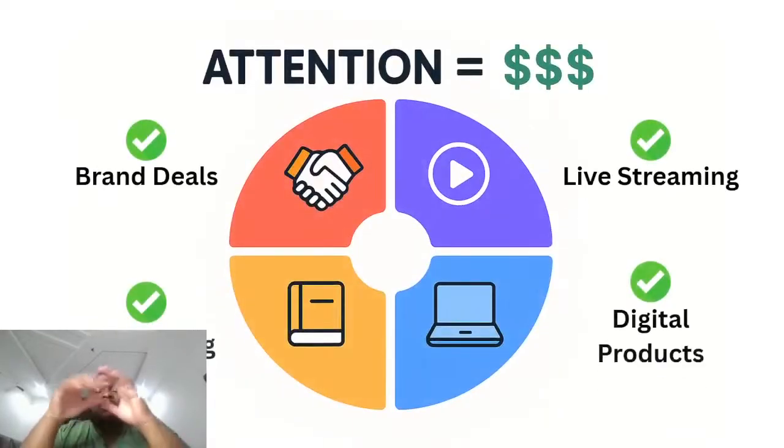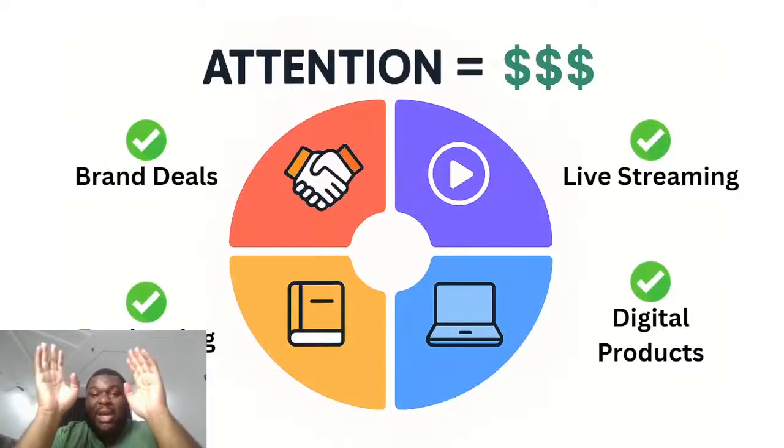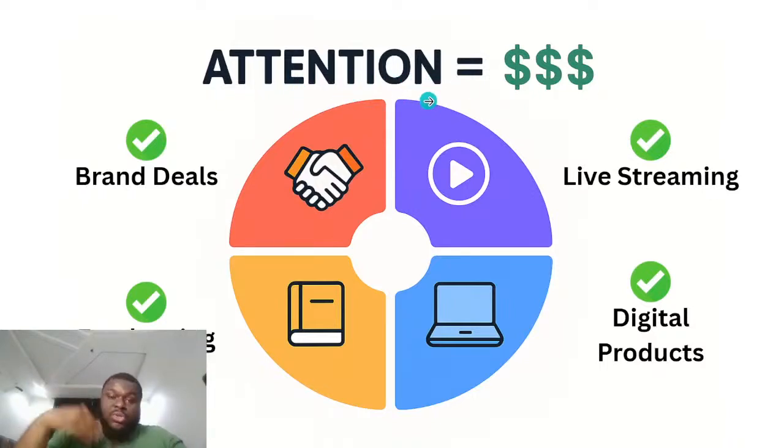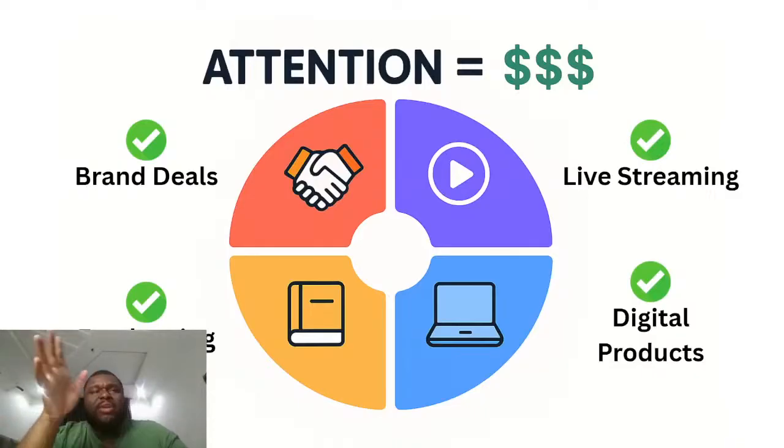Now, I'm just going to give you a very short 20-second recap of what we did yesterday. Yesterday I told you about the attention formula, that attention equals money. The more attention you can get with your videos, the more views, the more engagement, the more money you'll make. Now, there are 4 ways that a person can monetize their social media, but my favorite is this one here, which is digital products. Why? Because you don't need to have a massive following. You don't need to have a crazy big audience. You don't even need to import anything or learn a skill. All you need to do is pick a digital product that's already selling like crazy and sell that digital product using Instagram Reels or TikTok videos. That's it, okay? So that's what I spoke about yesterday.